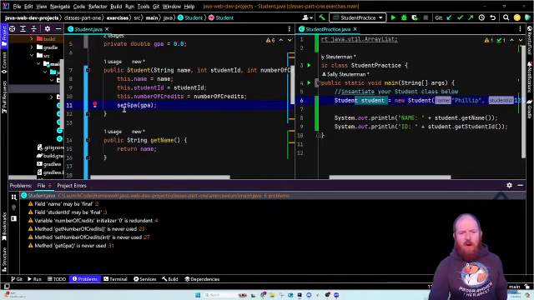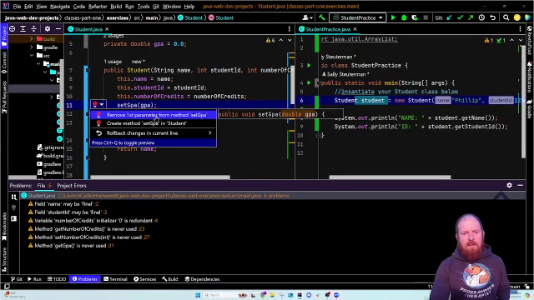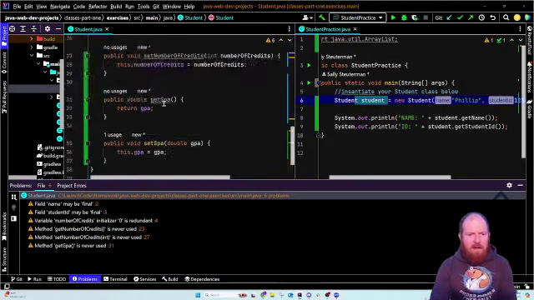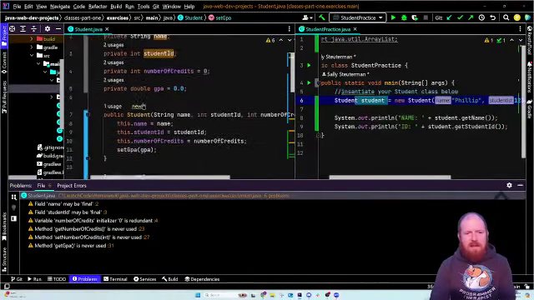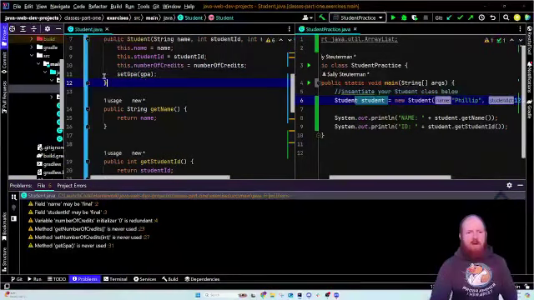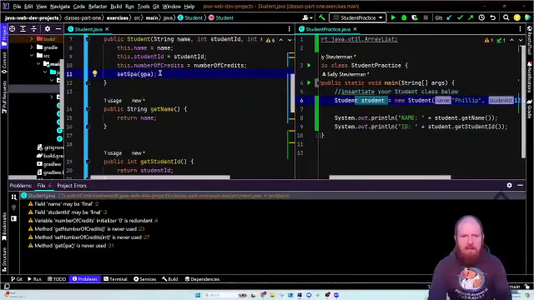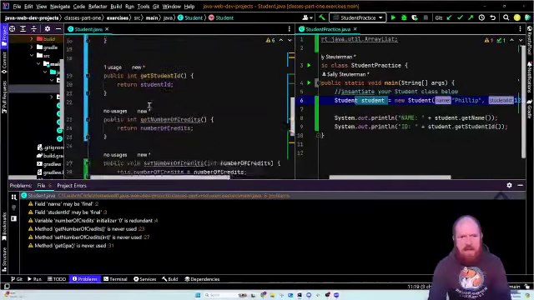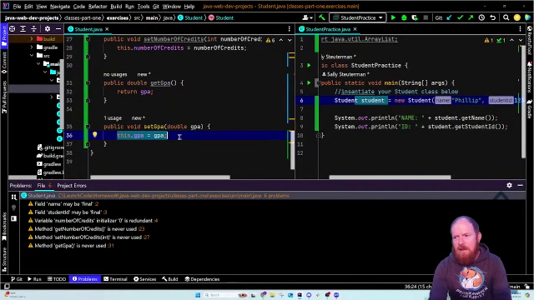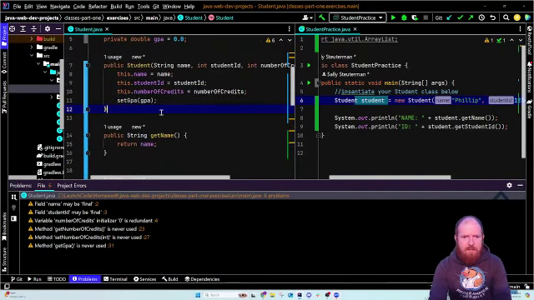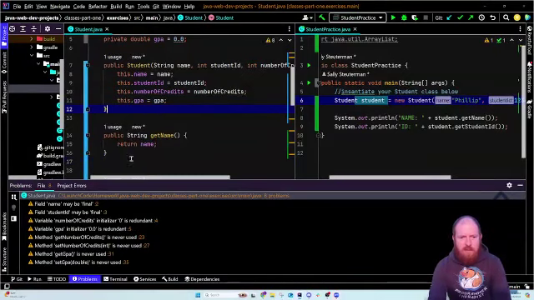You could, but you're calling an extra method to do just a normal assignment. Do I not have that in here? I have it right there. This would run. Okay, there the red thing went away. You technically could do this. I would never do this. The computing power that it would take to look inside this method, pass this in, and then do the same exact thing that I'm doing, it's just extra code. You don't need to do that. So there's always the can you and should you.